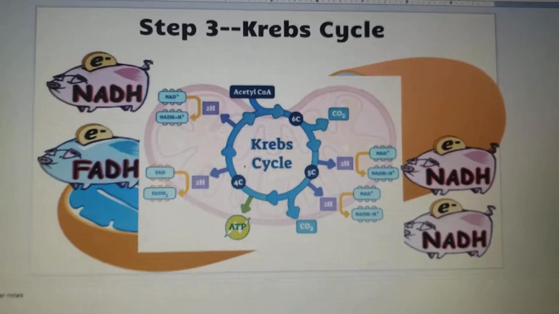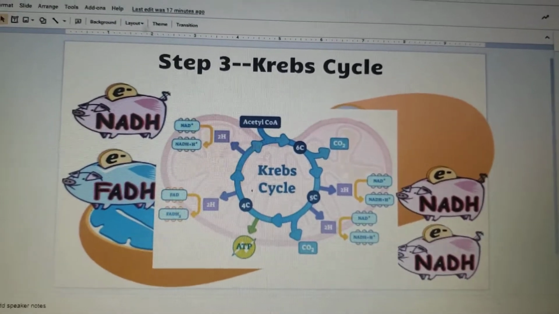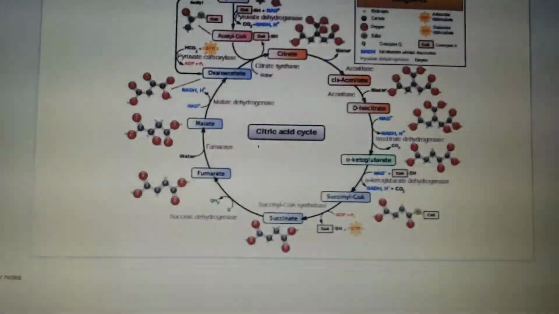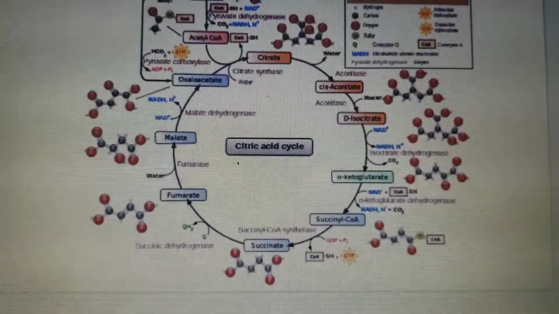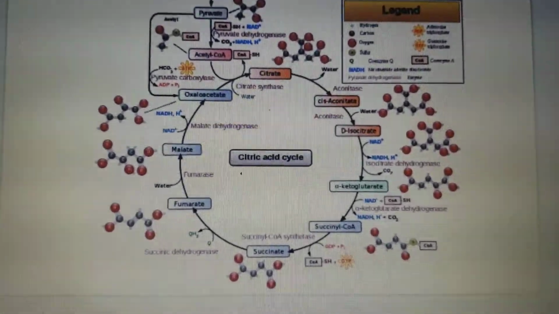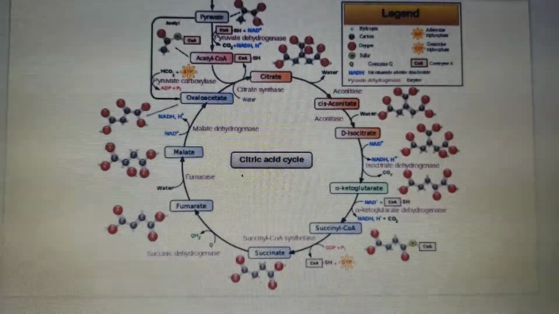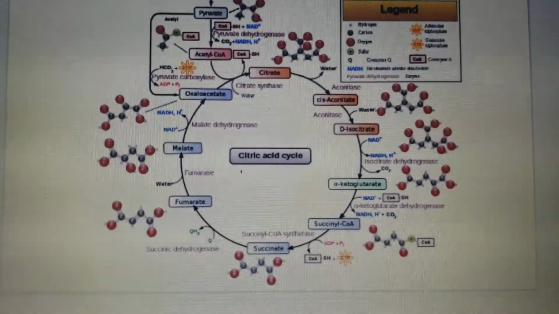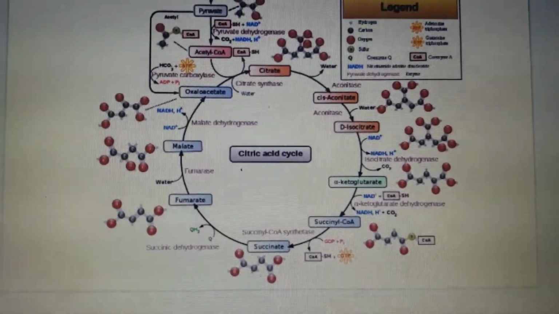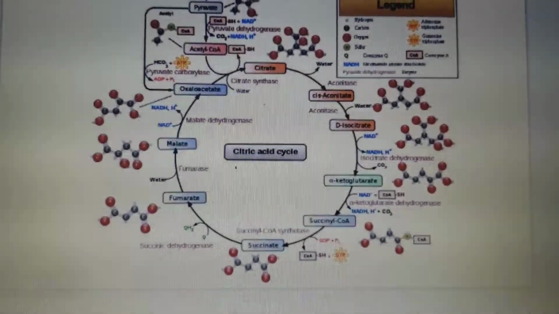Crazy. So don't get caught up in the individual details. In college, I did have to memorize all of these, and I made myself a little story. But don't worry, that is beyond the scope of AP Bio to memorize every single intermediate step. You do need to know the big idea, okay?